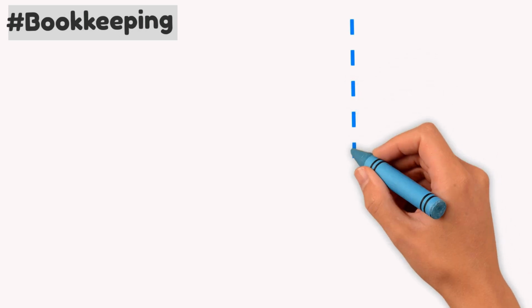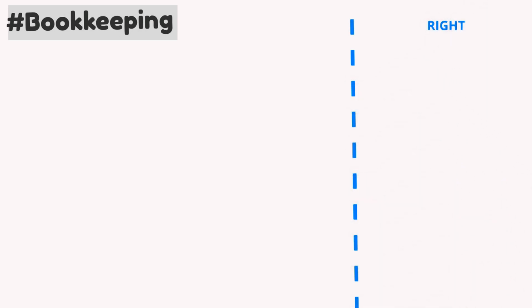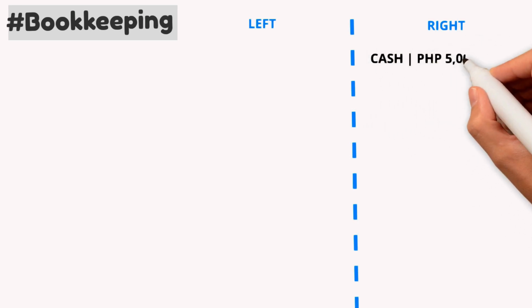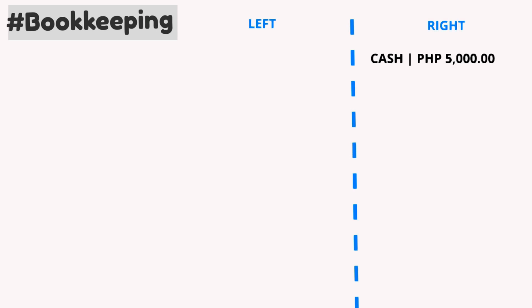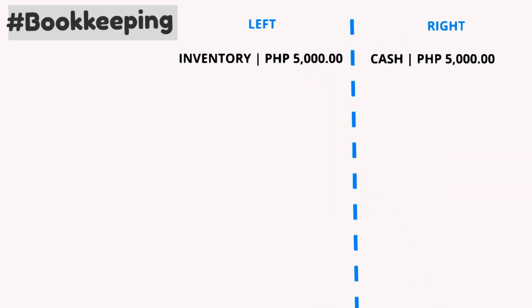Ngayon, sisimulan na natin ang exciting part na bookkeeping. Ang bookkeeping sa accounting ay tinatawag na double entry bookkeeping. Gaya ng accounting equation na may left side at right side, ang bookkeeping ay may left side at right side sa journal. The value placed on the right must also be the value placed on the left. The value placed on the right will be for the correct account or bucket, and the value placed on the left must be for the correct account or bucket.